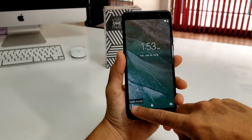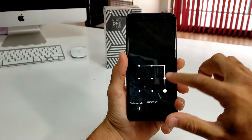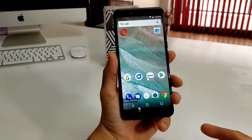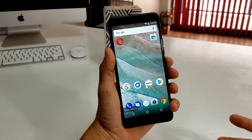As you can see, the phone has rebooted into safe mode. So now you can go ahead and get into your phone and delete any apps or do anything that you need to do while in safe mode. Once you're ready to get out of safe mode, it's very simple as well.